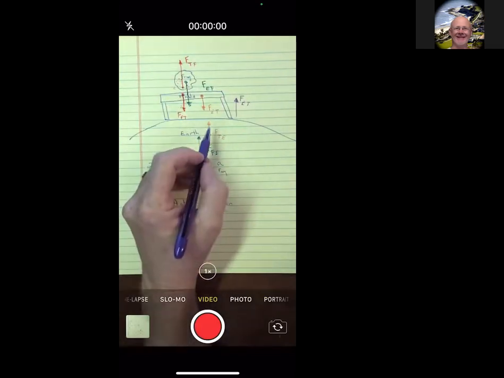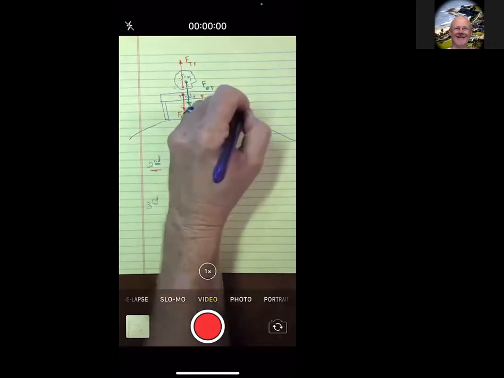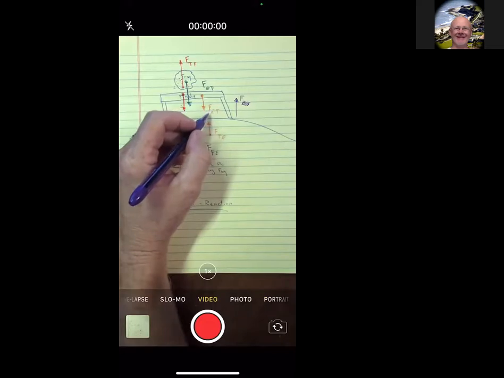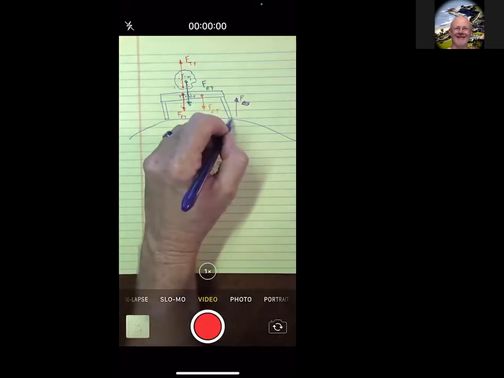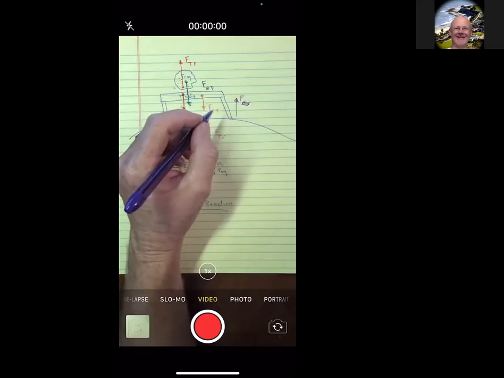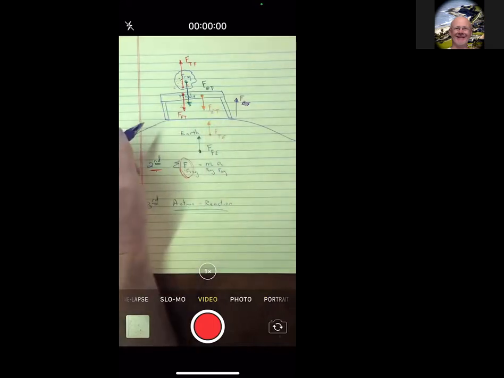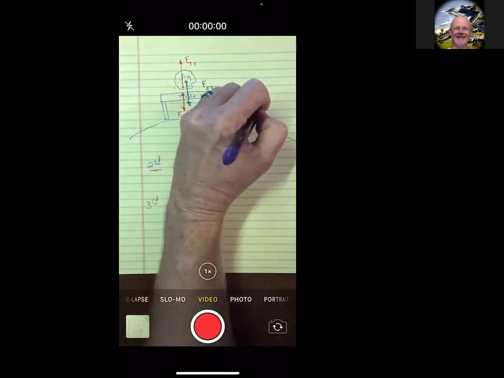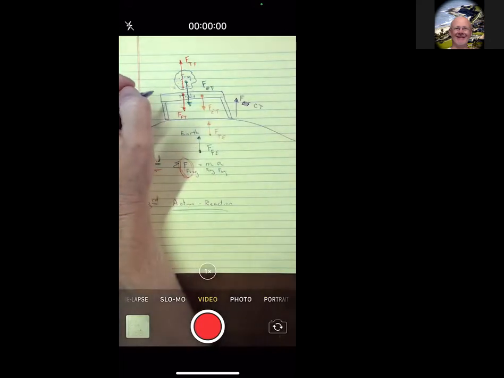Maybe that's a bad notation because I used that notation before, because for the earth I used gravity. This is a little different than gravity. This is a contact. So let me call it F. That's from the earth, but it's a contact. So I'll go CT. That okay? Contact with the earth instead of gravity.